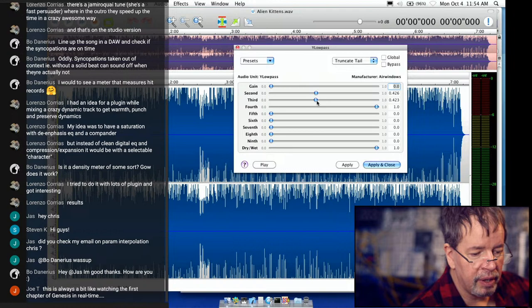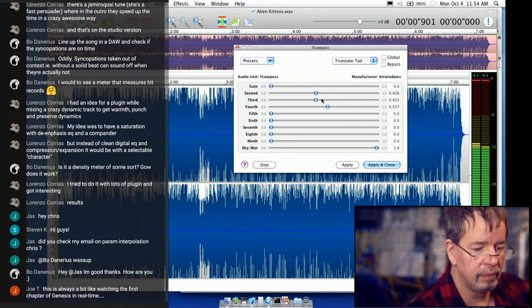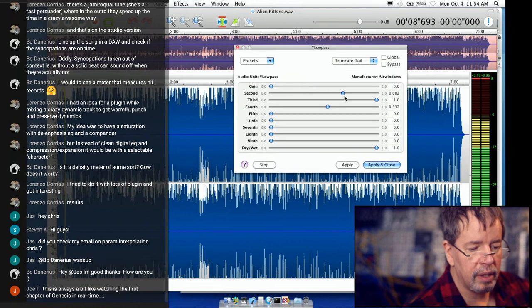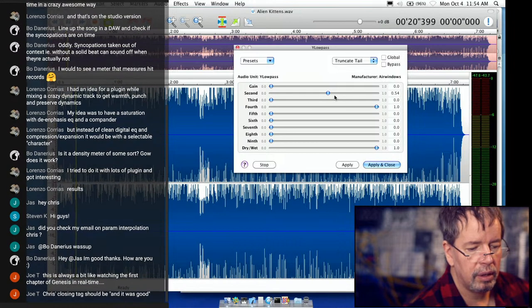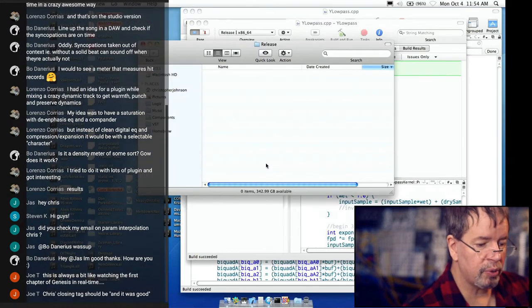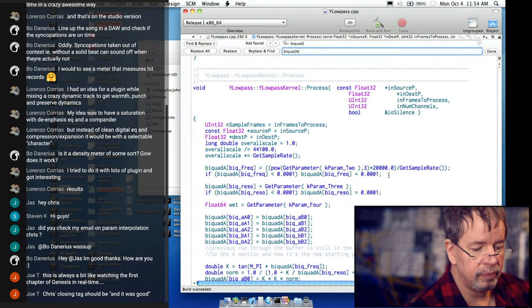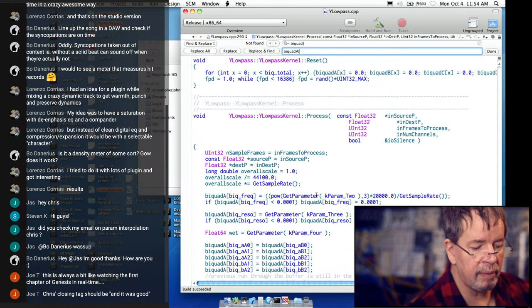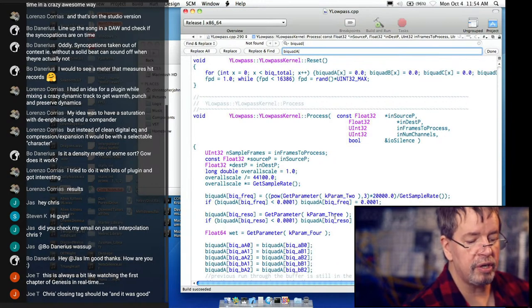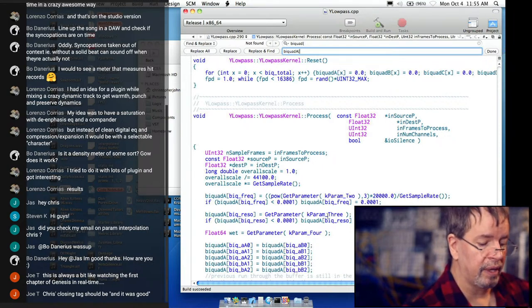So gain, that will do nothing. These are not labeled, but I think they should be something. What do we got? I think that might be dry wet. No, this is dry wet. Okay, this is doing weird things, so I want to find out what they are. Frequency should be 2. That seems normal. Reso should be 3, but it's limited to 0 to 1. So if res is nearly 0, that's very, very low reso. And what I'm looking to do is have a sharper resonant factor.